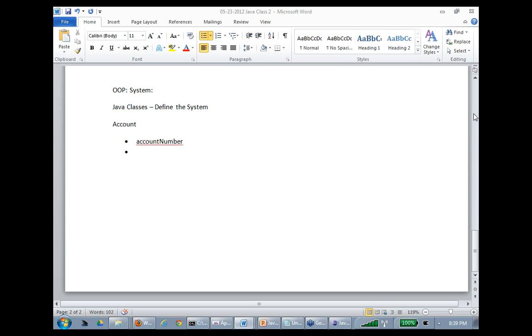Name of the holder, yes. Account number, address, I don't want to go that far. Give me simple account details. Withdraw is not an attribute. Attributes are columns, noun only. Deposit is also noun only. Checking or saving, account amount, yes, the amount, the balance. So account number, account balance.